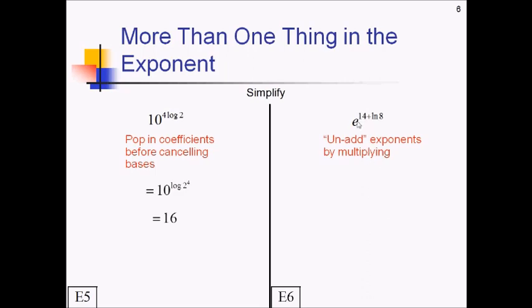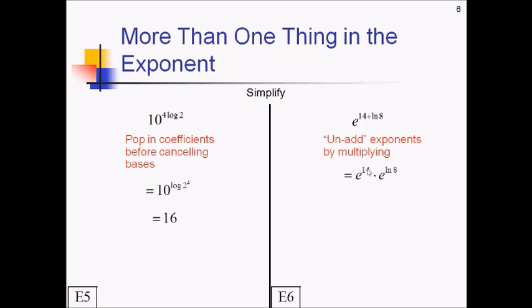So I'm going to rewrite this as e to the 14th times e to the ln of 8. Now, let's just pause for a second and see if this makes sense. When I multiply the same bases together, I'm allowed to add their exponents together. So if I were to multiply these, I would end up with e to the 14 plus ln of 8. But now I just want to go backwards and unadd them by reestablishing this multiplication. So what does this get us?